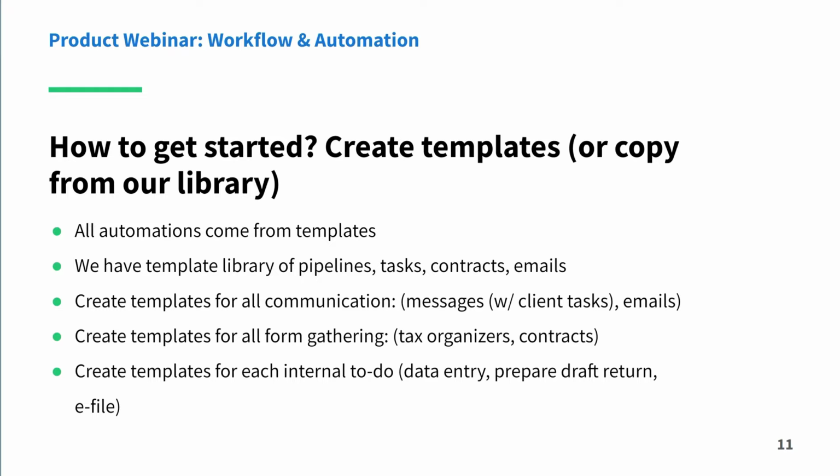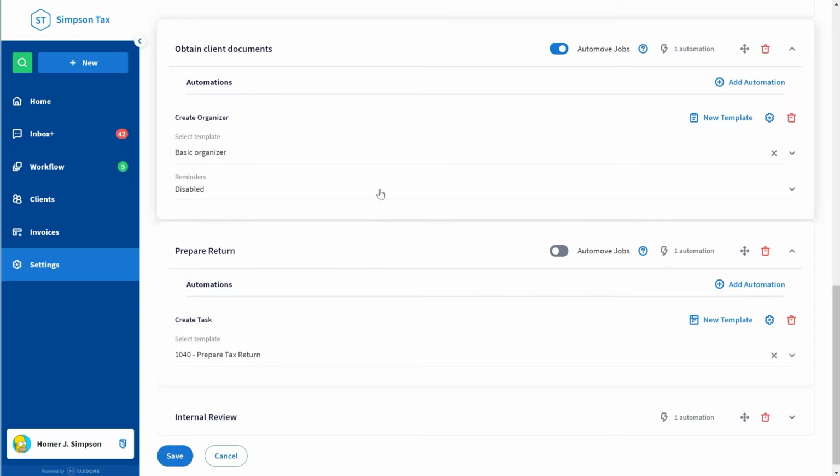Of course, you can create all of these from scratch, and some people prefer to do that. But if you wanted a jumpstart, we have a template library that will get you started quicker. We have templates for pipelines, tasks, contracts, emails, and much more. We really give you a lot to get you started quickly. In fact, let me show you very quickly what that looks like.